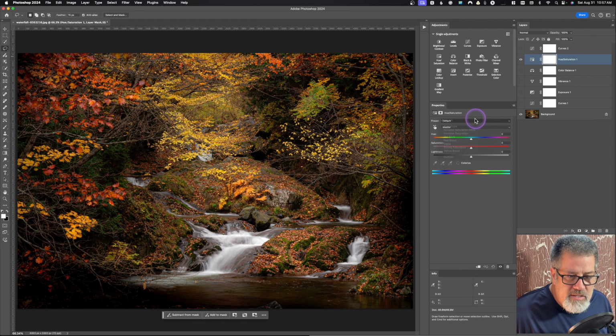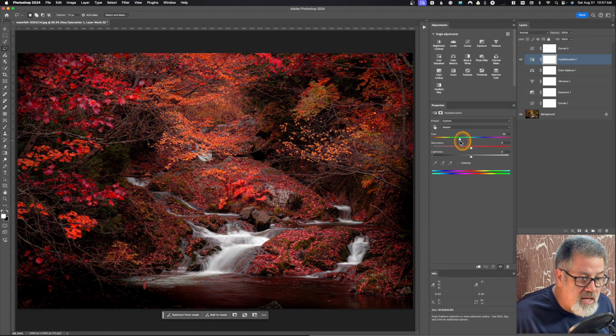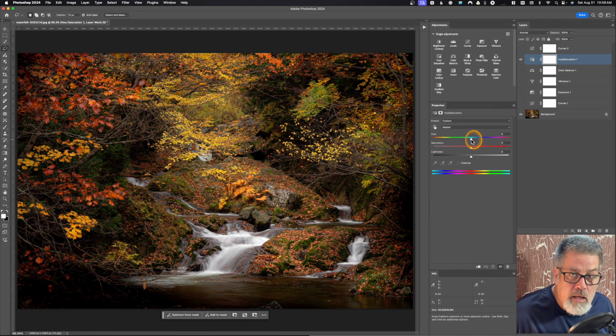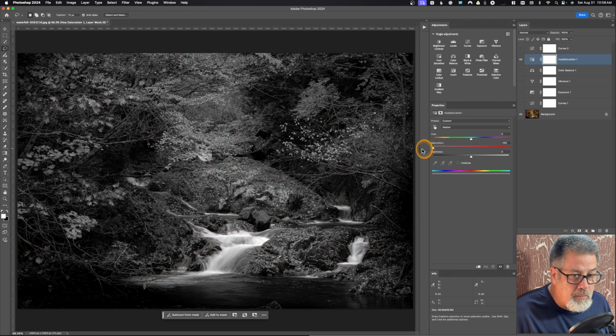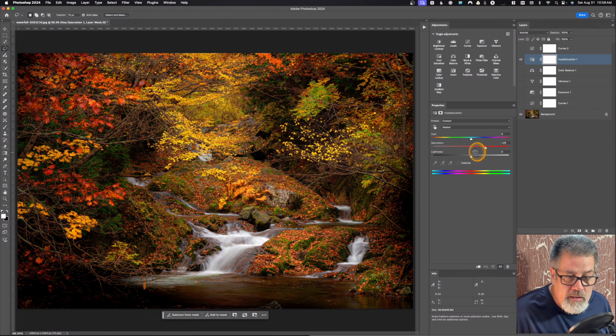So we have some presets, but we also have that targeted adjustment where you can click on that color and manually adjust it. But right here we have master. Master means we're affecting all the colors. So we're changing the colors. We can do crazy things and make all the colors different colors. That's affecting every color. The saturation of the whole image, this would make it all black and white. This would make it super neon.